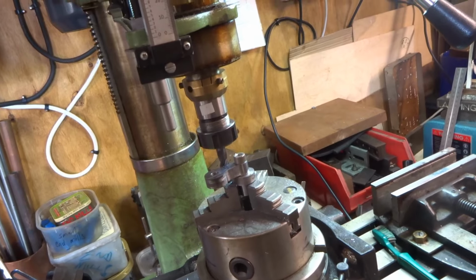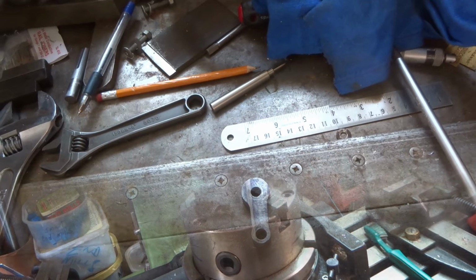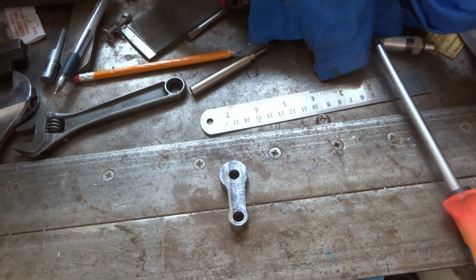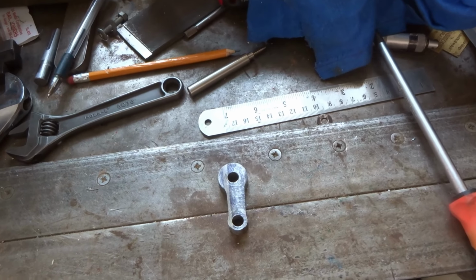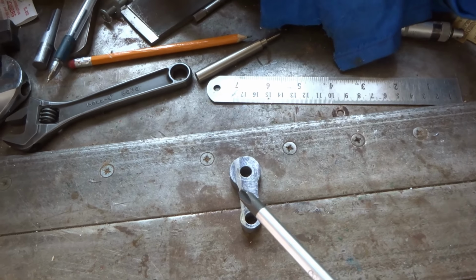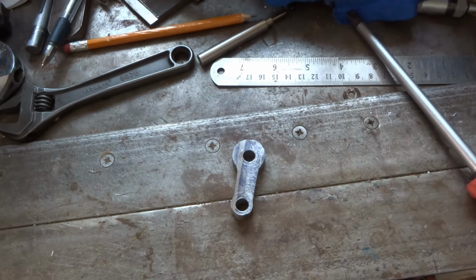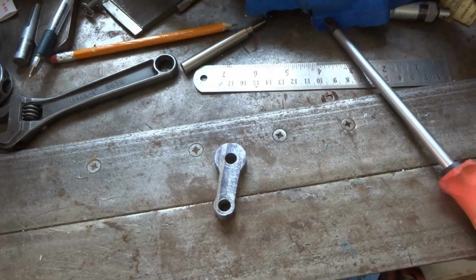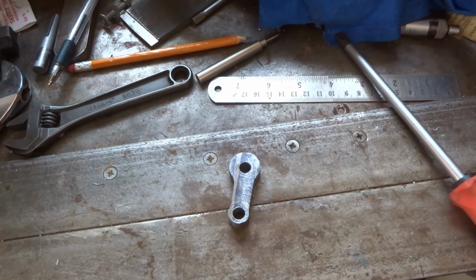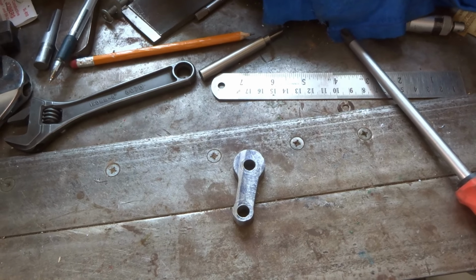Anyway, I think I'll take it off now and see what it looks like. Well, it's very, very far from perfect, and certainly wouldn't win any prizes, but I give up. That is the crank arm for the crankshaft. I think you have to think, I can't do any better than that because of my lack of competence, and just stop, and that's what I'm doing.